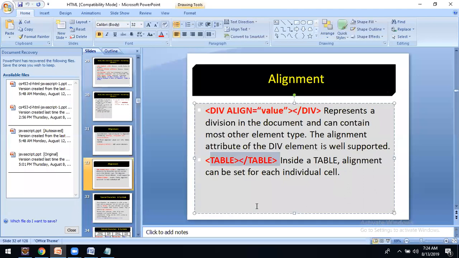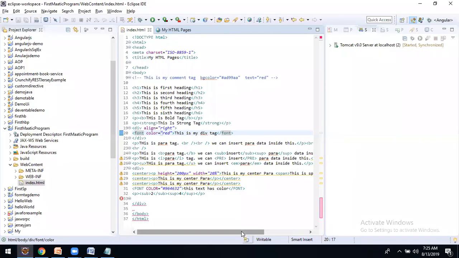Table, we will cover table tag tomorrow, and we will see how we are designing table. Now for today we will cover lots of tags. I will just revise one by one in the last 5 minutes. We are covering the heading tags, that is from H1 to H6. That is my total heading tag. After that we will cover the paragraph, that is P tag.